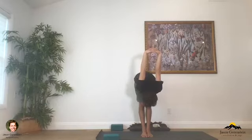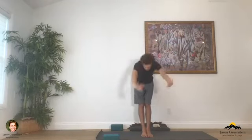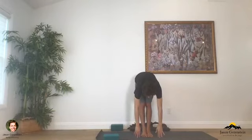So continue to allow the weight to travel from the heels to the toes as you wrap your outer upper arms in. Now take the hands to the low back. Inhale, lift the chest on up and find your way back into Tadasana pose. On an in-breath, raise the arms up towards the ceiling, and on an out-breath, release the hands down towards the earth. Inhale, lengthening across the chest.